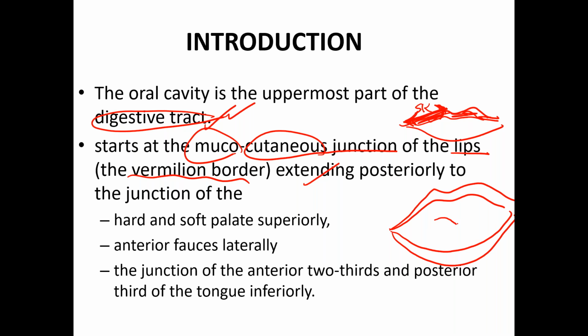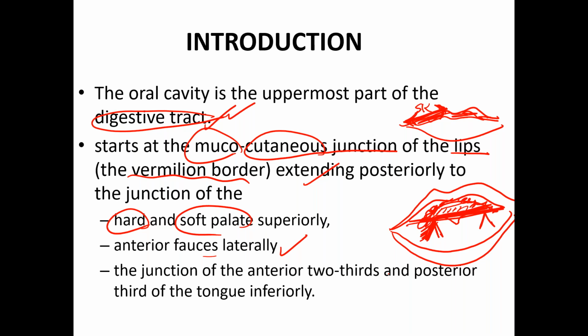And you take inside, till the level of the soft palate, and this is the hard palate. This is the hard palate and soft palate junction. This is the alveolar complex with 8 teeth on one side and the other 8 teeth on the other side. Superiorly, this part forms the oral cavity. And here, what does it form? Anterior fossa. I told you 2 pillars will be there. The anterior pillar will form this fossa. So this is the anterior fossa laterally.